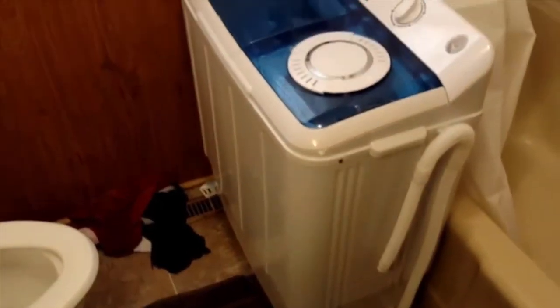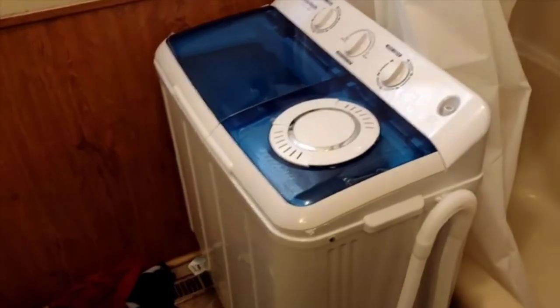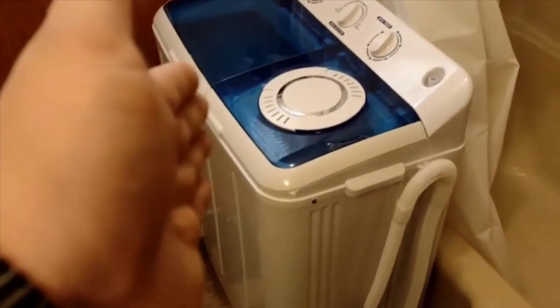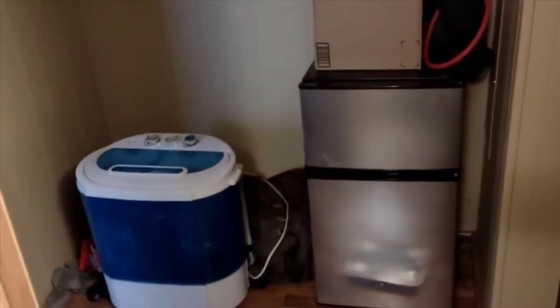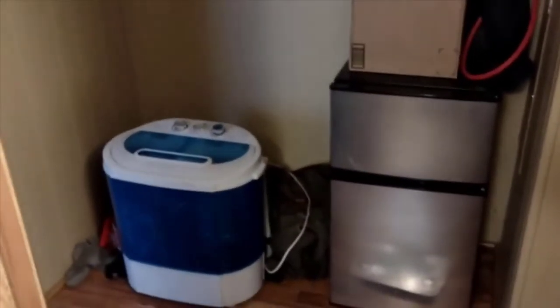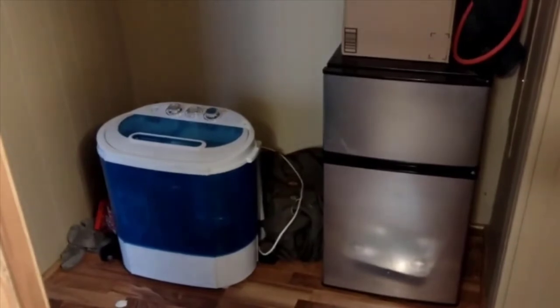Alright. This thing's kind of gigantic. But it still barely fits in here, which is awesome for me. I could stick it here. Or I could stick it over there. But right now I kind of need to move some stuff around. I just recently moved into this place, so I haven't got all the storage figured out yet. Also, I'm a pile guy, so there you go.